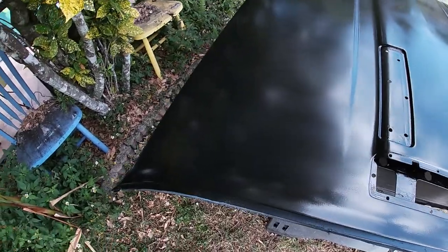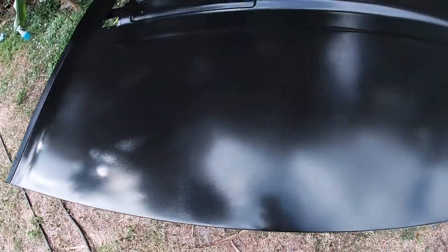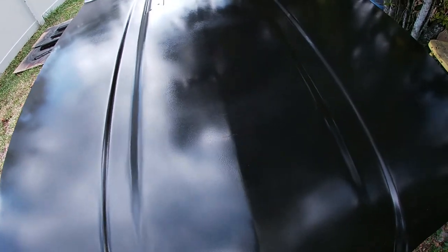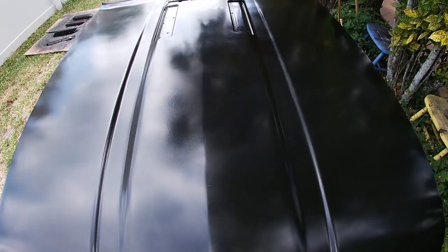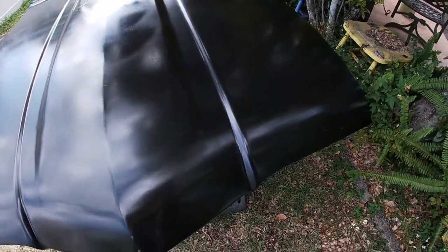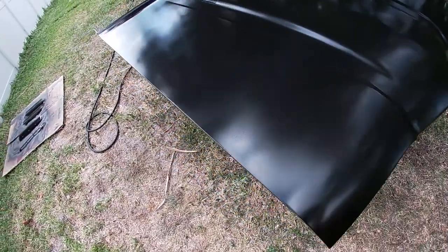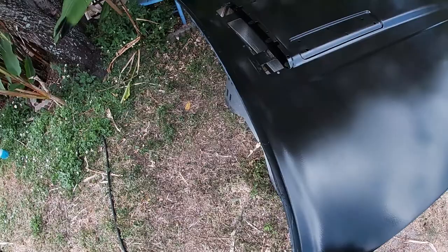And here's what it looks like after the first coat. So, you know, some patchy areas where you don't get 100% coverage. A couple of bands in here. Some areas up here. But that's what the first coat's about. You're not going to get perfect results on it. So I'm almost ready for the second coat.